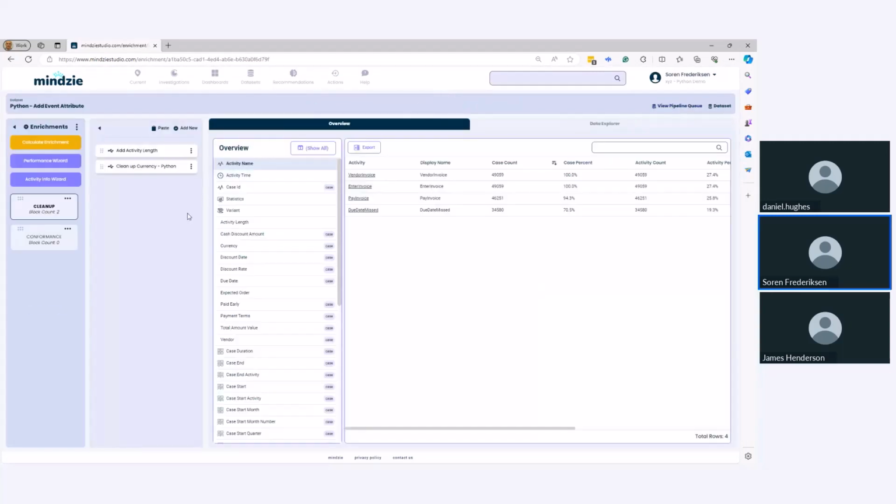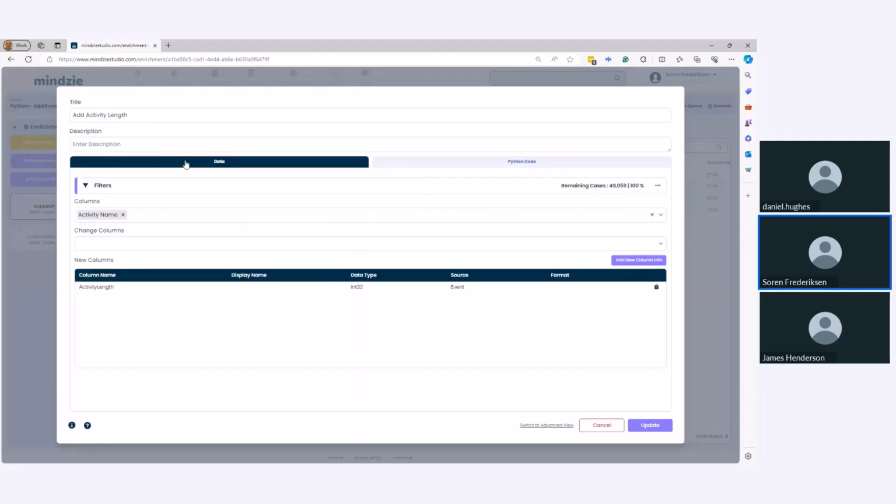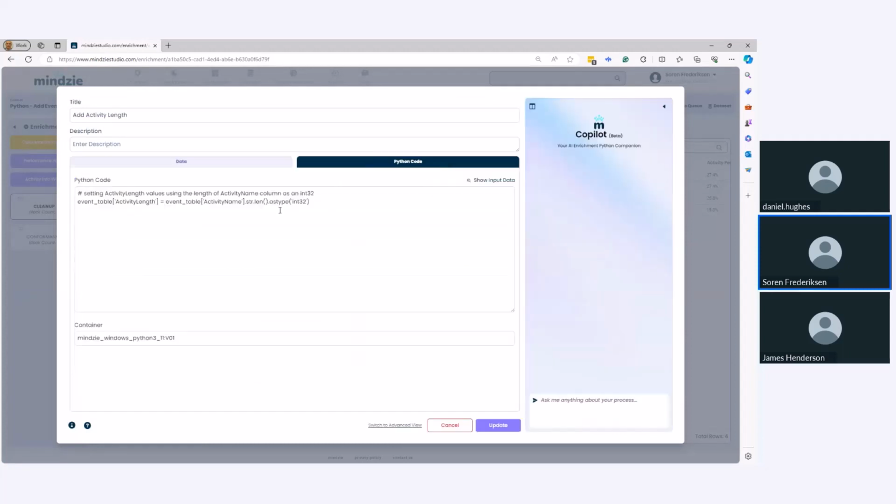When you do enrichments, you can do multiple enrichments in one. In most of our examples, I've split them out, so it's easier to navigate and find what I've done. And here I have 2 enrichments I've done, both in Python. The first one is fairly simple. I'm taking the activity name and using its length to create a new event attribute called activity length.